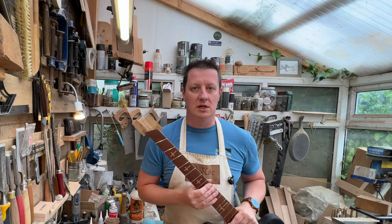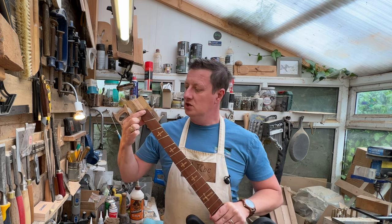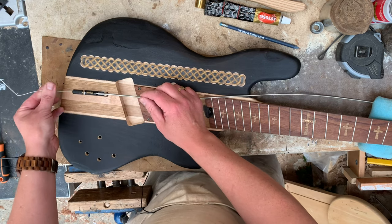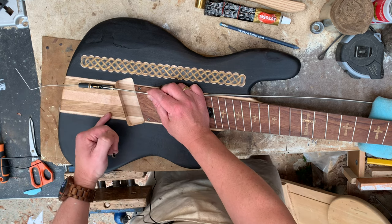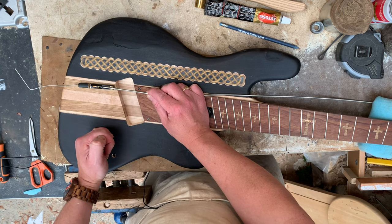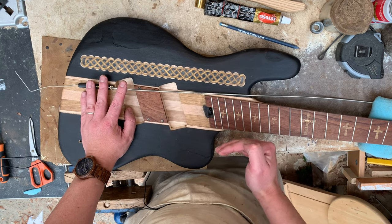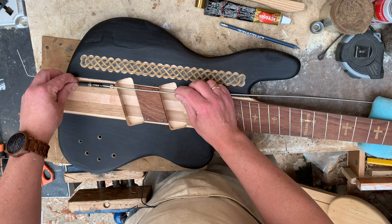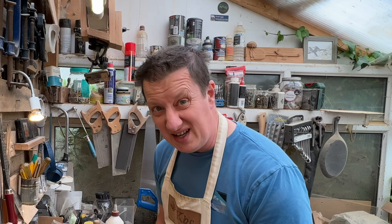Really really simple: we have first fret, second fret, third fret, etc. — so the zero fret literally just goes where the nut normally would. Why would you do that? In this instance we want a zero fret because we're using individual bridge pieces, and to make sure everything's grounded, all the strings need to touch at some point. When playing open strings, that zero fret connects all the strings together, meaning no funny hums or grounding situations. The other option would be copper tape underneath, but quite frankly that's really ugly.